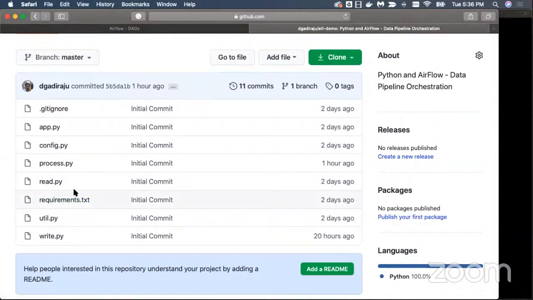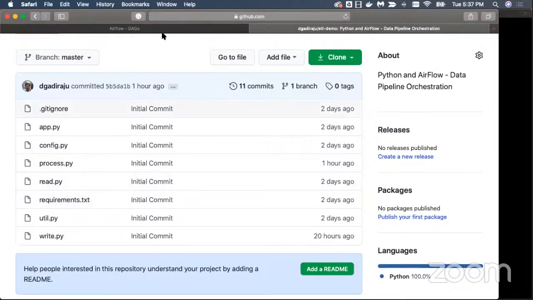I will walk you through the source code, and I will then validate it without integrating with Airflow. Then we'll take care of integrating this with Airflow so that things can be triggered in a proper order. In standard terms, it is called a workflow. So we are going to create a workflow to satisfy our use case.